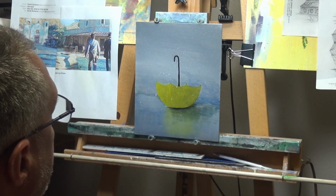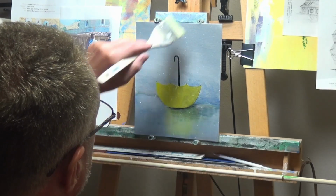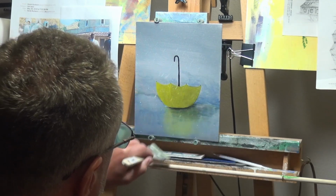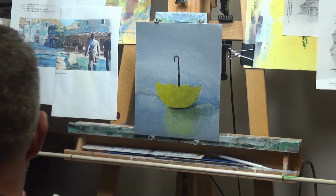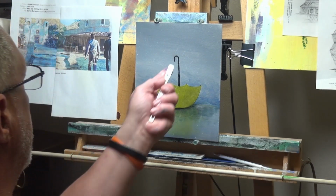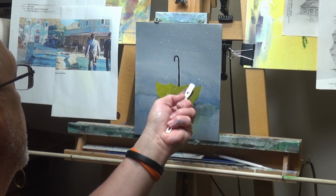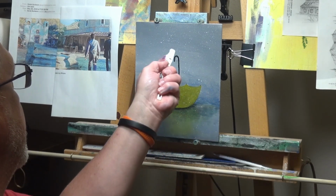Now let's say I want to make it look like it's blowing. So I take my paintbrush and just barely skim it. Just skim the surface and drag that with you. Now see how we're picking up the raindrops? They look like they're blowing. I'm going to add a little bit more. You can put them wherever you want. You don't have to make them different sizes, but this is exactly how I do snowflakes too.